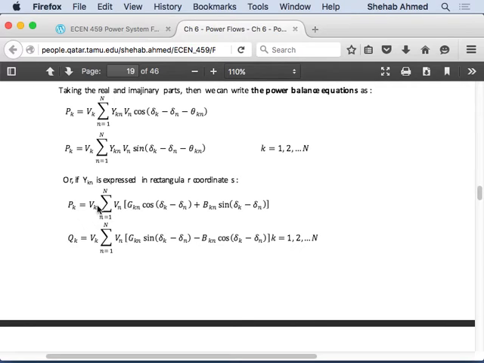And then at a PV bus, I know P, but I don't know Q. So I cannot use the second equation. Can I use the second equation? I cannot. I don't know Q. At a PV bus, I know P and V as a magnitude. I don't know Q. So I cannot use the second equation. So at a generator bus or a PV bus, I cannot use the second equation. And I don't need to because I already have V. If I know V, I just need to guess one variable, which is the angle, to be able to compare it with the left-hand side, right?